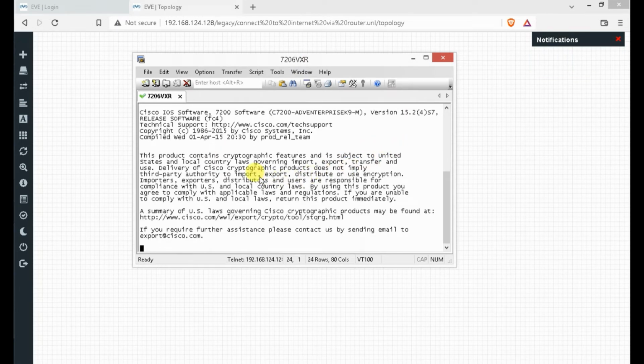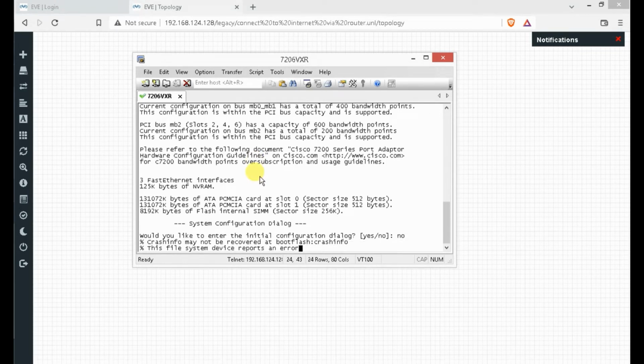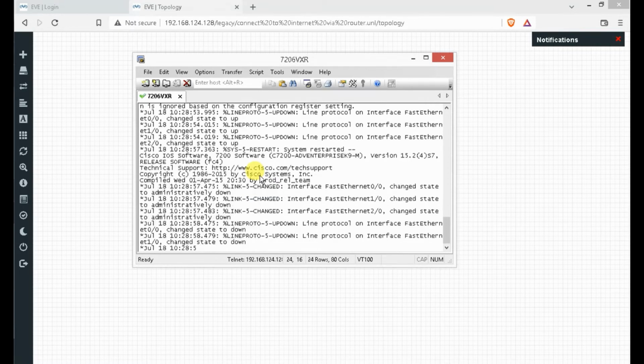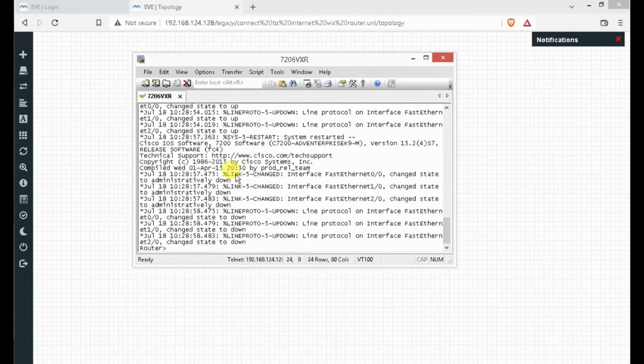I'll wait for the router to load its configuration. My router is now configured.